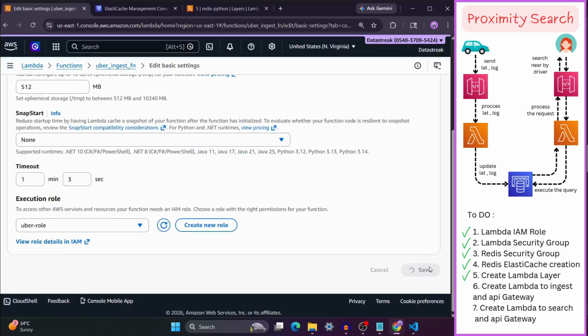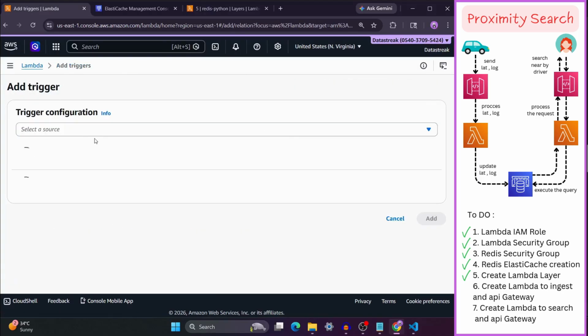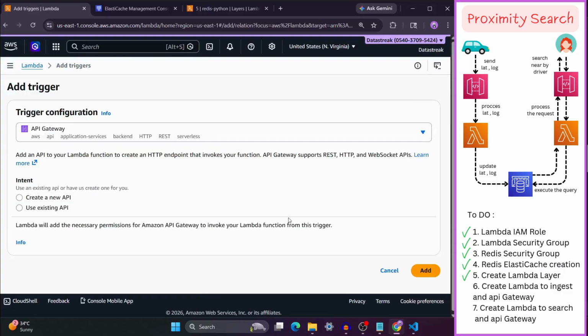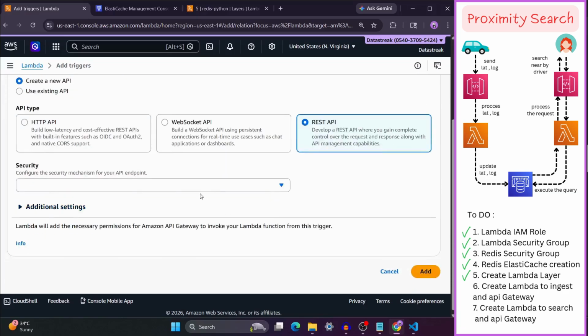Save. Then now we'll attach the API gateway. Create a new API gateway. It's a REST API, and I will keep it open now so that we can test it. Add.